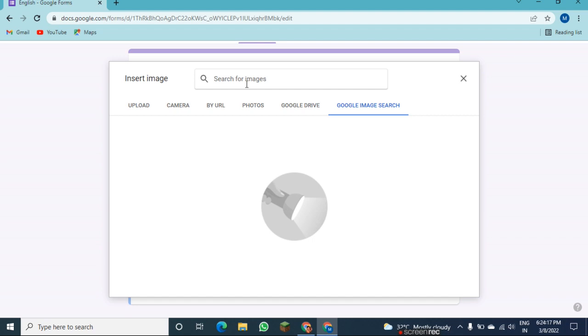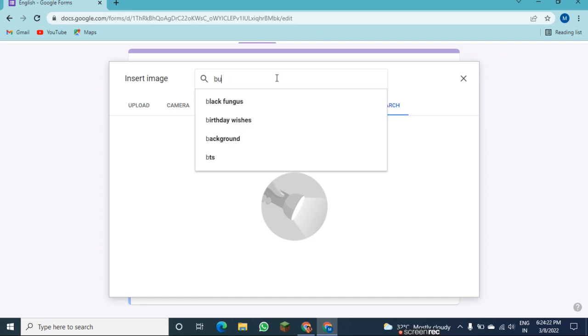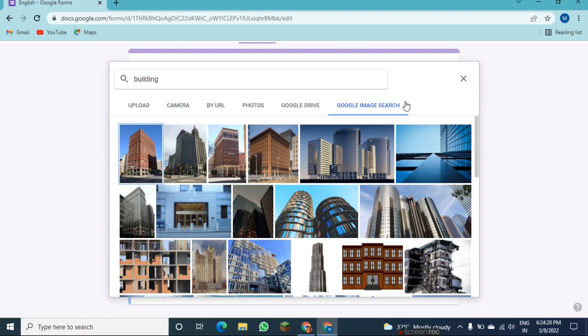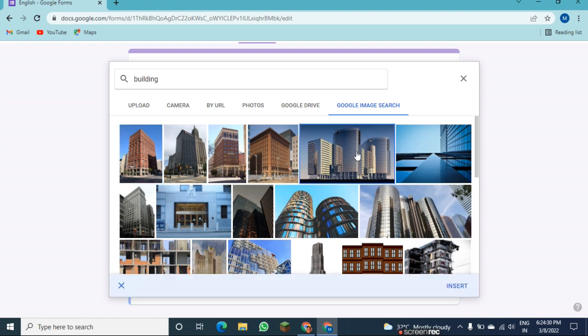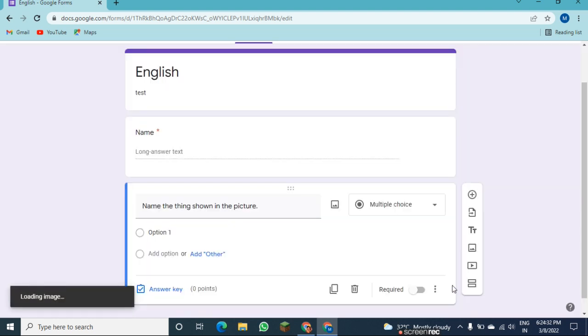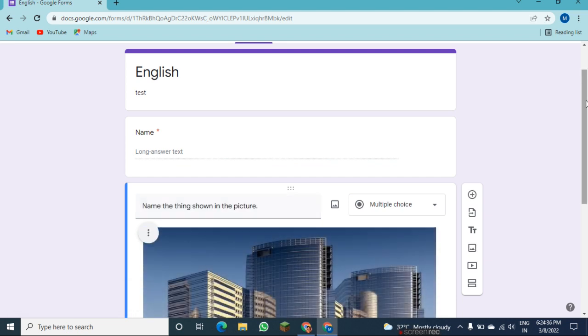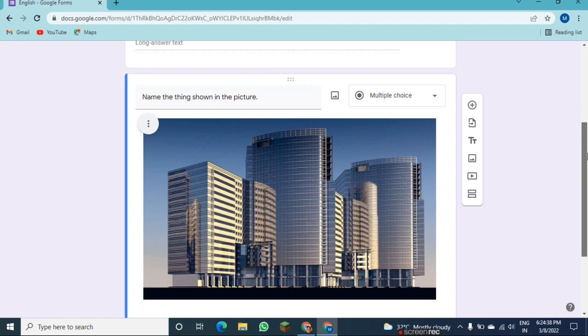Now I am going to type here building, enter. Now Google will show you so many buildings. I'm going to select one. You will say insert and you can see that image is being inserted. Okay, my question is name the thing shown in the picture.